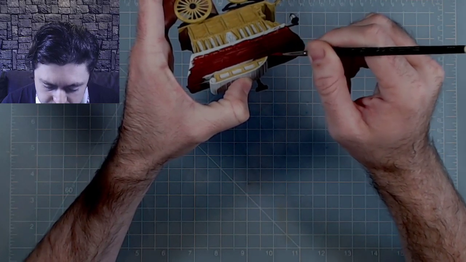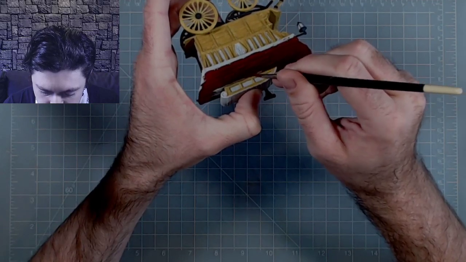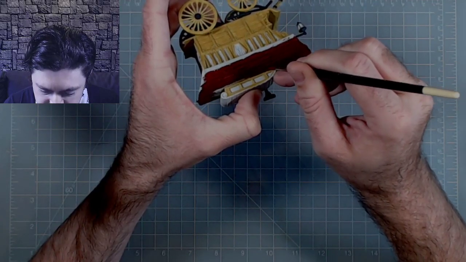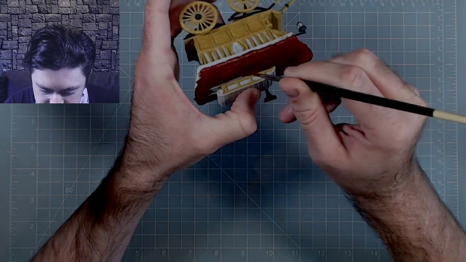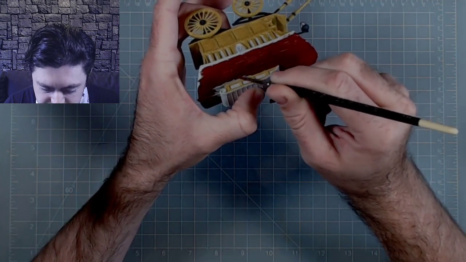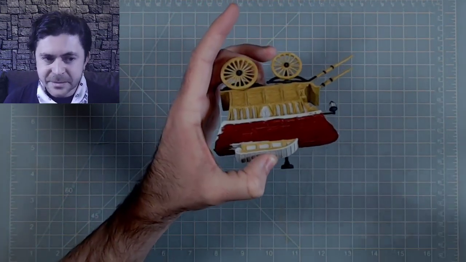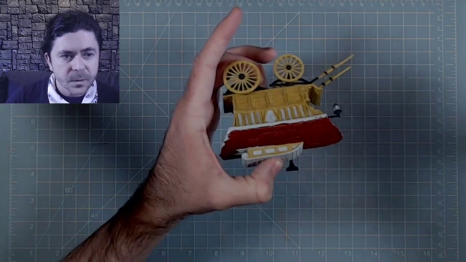So now that we had known the color of the roof, I was able to get a lot of other ideas as to what to paint the rest of this. In particular, getting to the windows and the curtains in the windows.